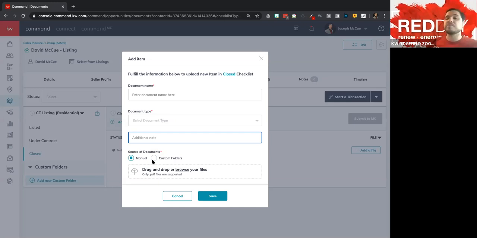Now there is a third spot you can pull documents from, and that's actually from DocuSign, but you need to connect that first, and I'll show you how to do that in a minute. But just understand that you will also have the ability to pull in from DocuSign as well, anytime as long as you've connected it.